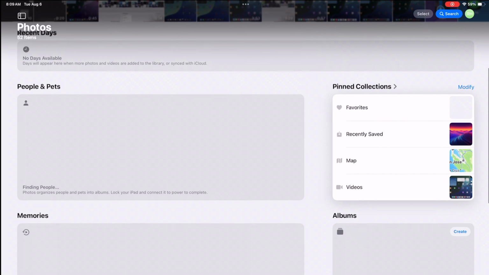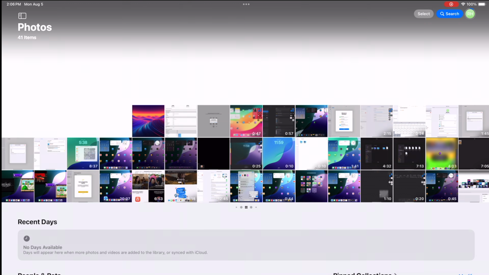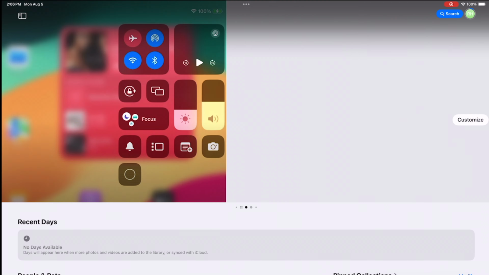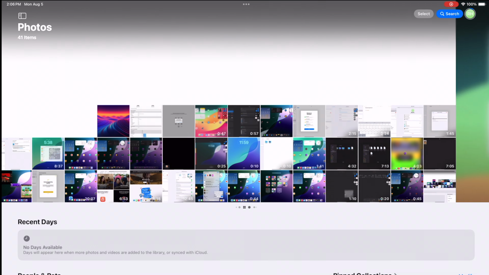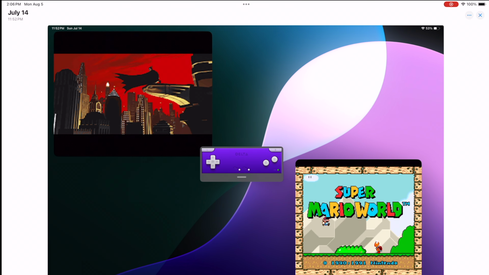But that being said, it looks like Apple is responding to feedback, and they have removed the carousel that used to be at the top of the initial Photos page here. It's closer to what I would expect. I think it's really nice that Apple is listening to people's feedback and either removing the carousel or maybe taking some time to rethink it.